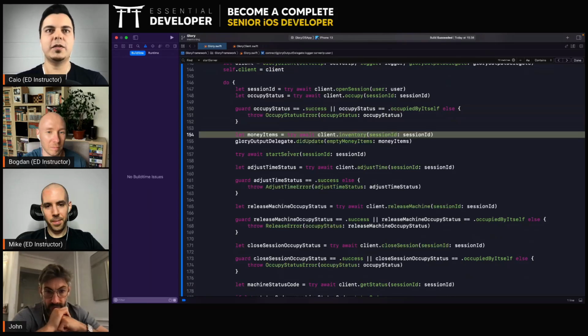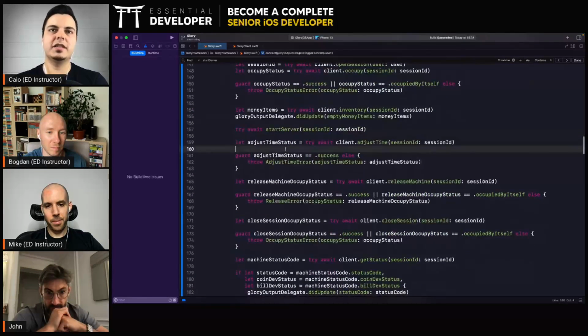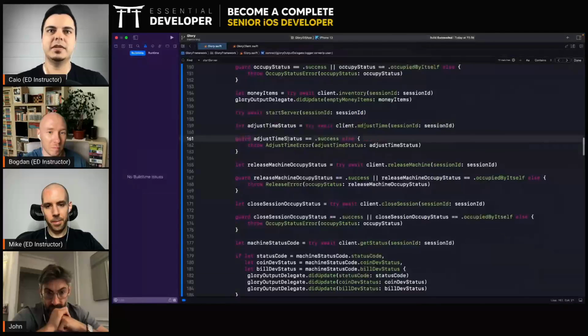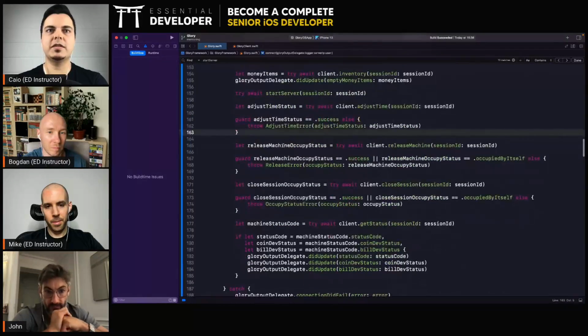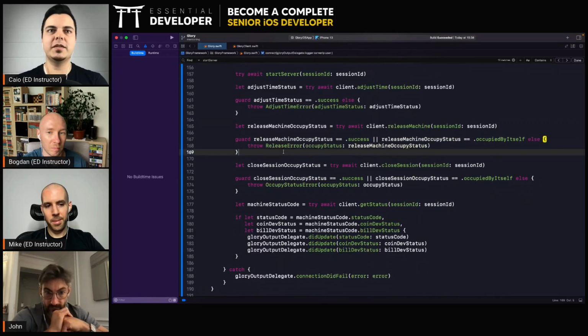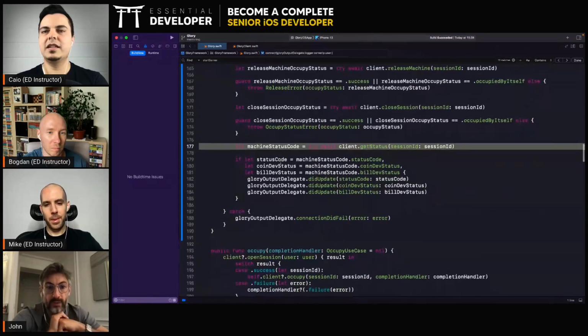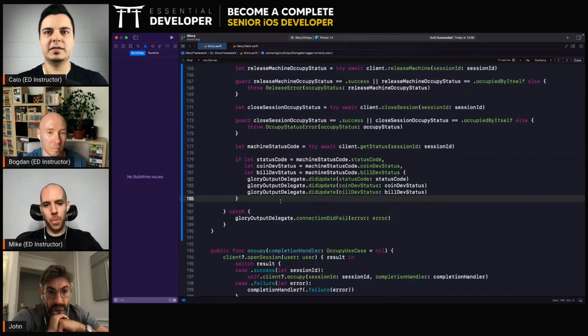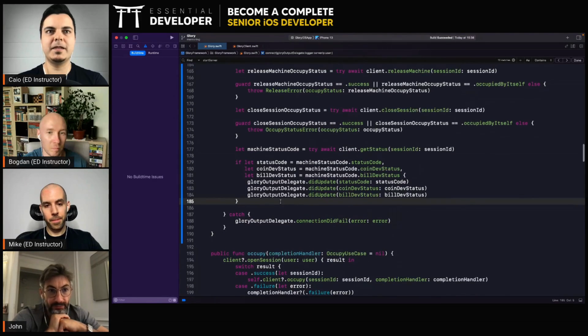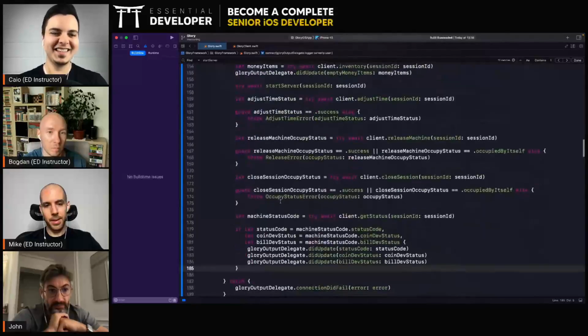Then you get the inventory, notify the delegate, start the server, adjust the time. If there was a problem, you throw an error. Then release the machine. If there was a problem, release error, close the session, and get the status, and you're done. So readable. I like it. Yeah. It's better.